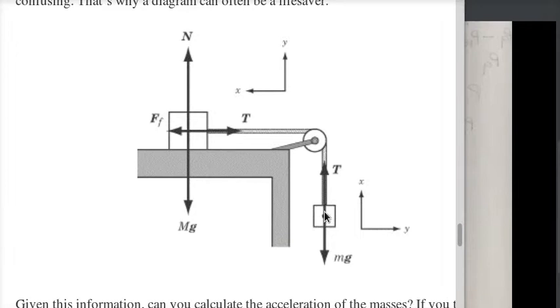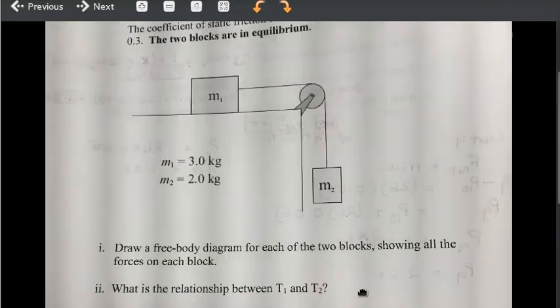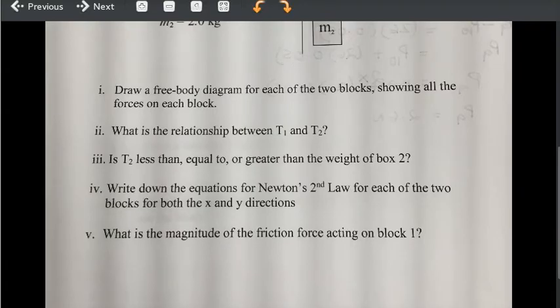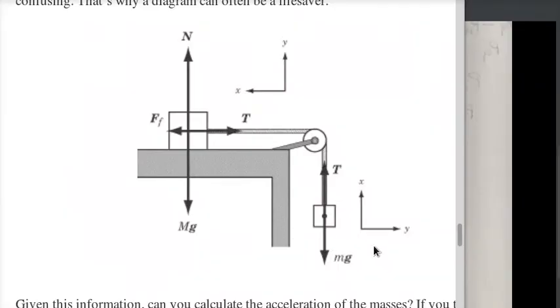You simply have gravity pointing down and tension pulling up. Anytime there's a rope pulling, you just call it tension, and you figure out the tension later, basically, because you never know what tension is until you figure out everything else in the problem that is opposing the tension, because tension just pulls as hard as it needs to. In this case, since the blocks are not moving, they're in equilibrium, tension is going to equal gravity.